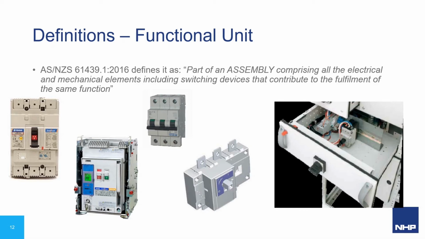For a motor control center, a functional unit could include any number of parts, such as circuit protection device, contactor, overload, control wiring, relays, fuses, and anything else that contribute to the function of the one circuit. So essentially, the functional units are all of the functioning parts of our switchboard. Functional unit covers incoming and outgoing circuits.